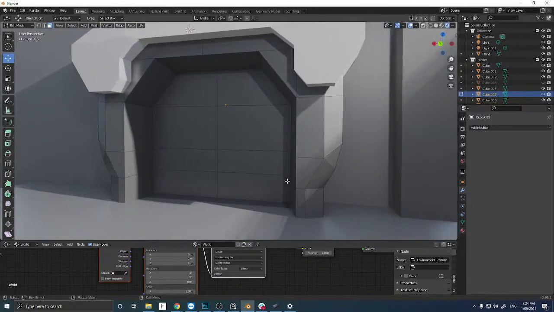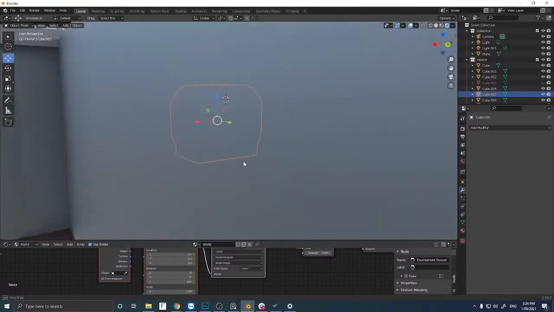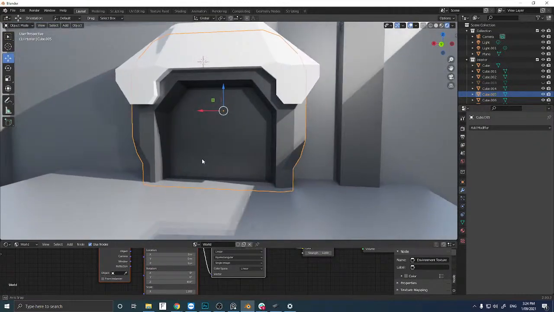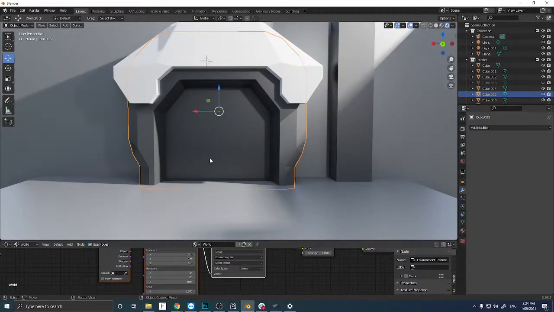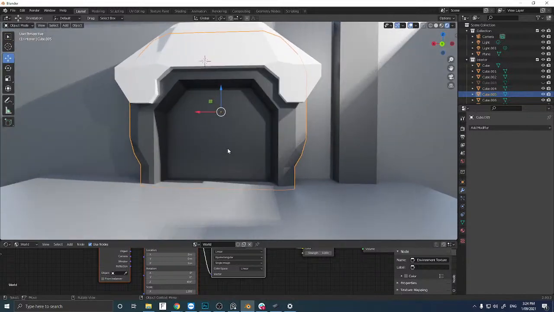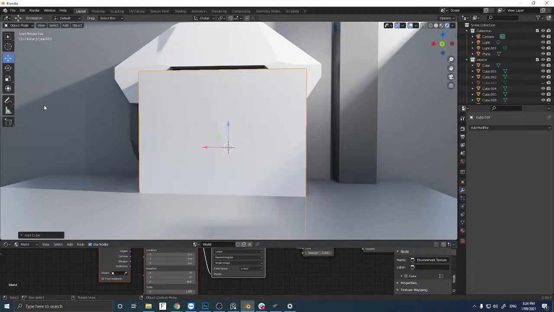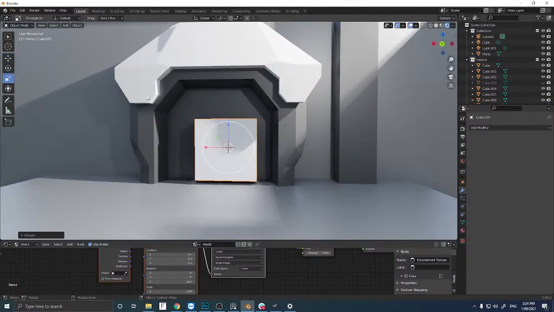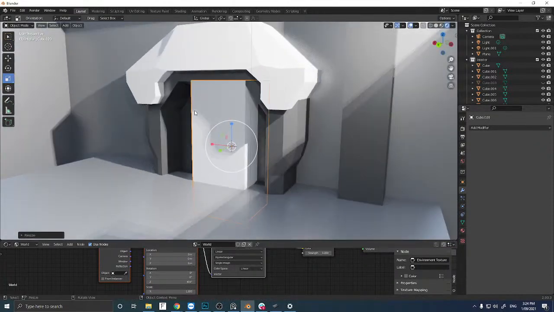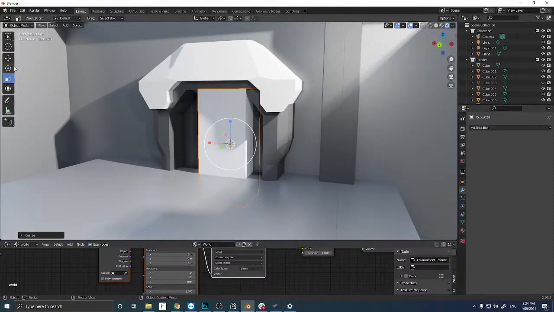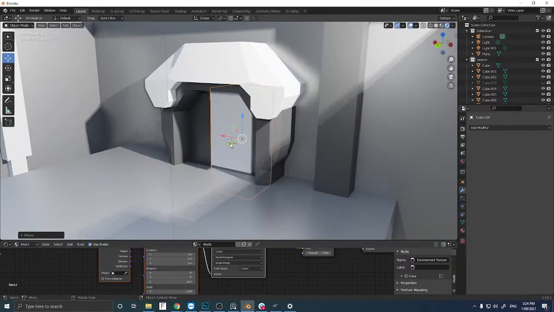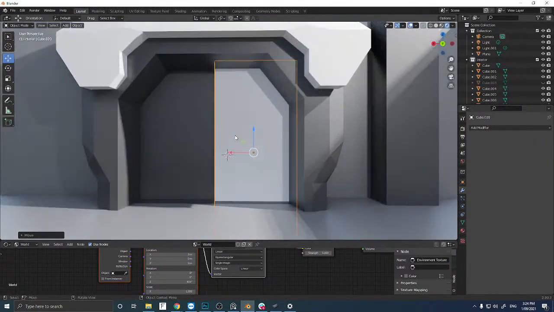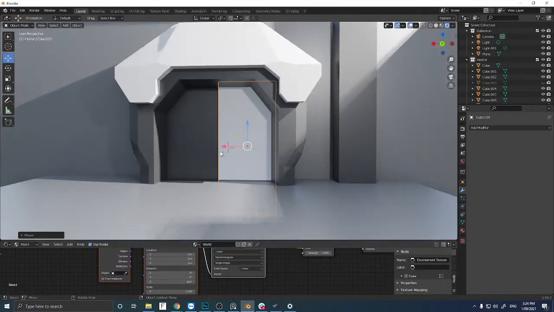So that's cool. Then we can click off this, tab out, and now we're starting to get there with our little door section, which is pretty cool. Then what we could do is make a little door. I'm just going to shift right click here, Shift A, mesh, cube, S. Let's make our door. We're going to push that in, move it over here, and make sure we've got enough wiggle room.